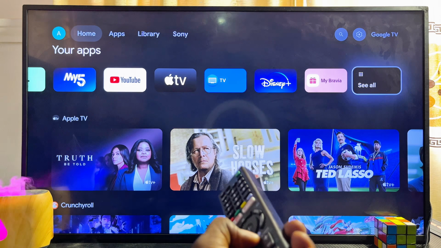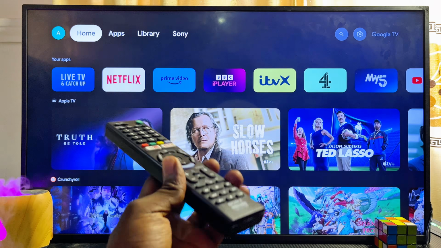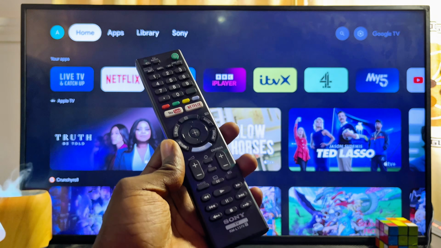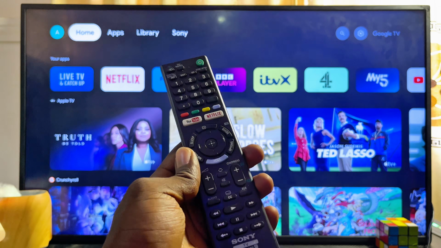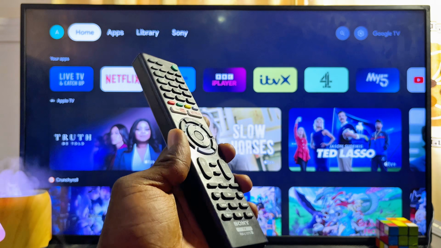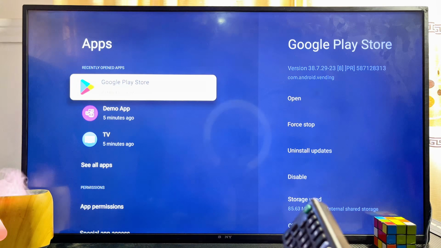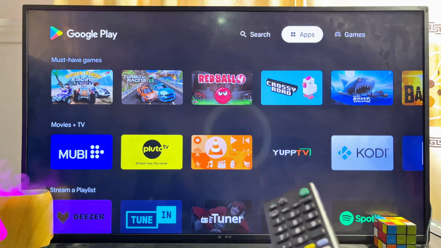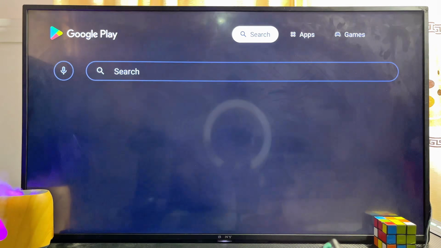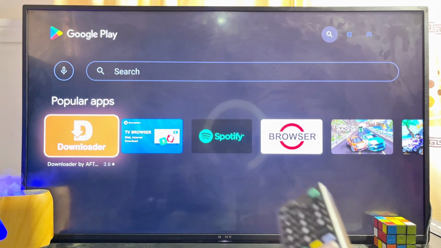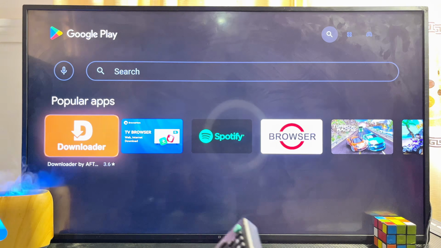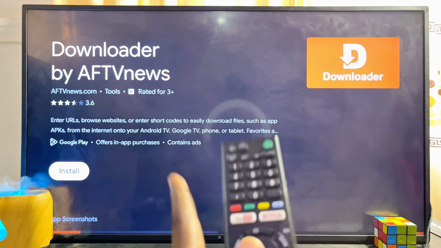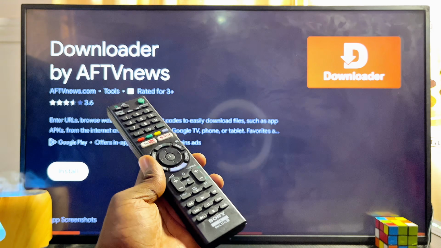If you want to be able to install third-party apps and APK into your Sony Smart TV, I am going to be making a separate comprehensive tutorial on how to go about doing that. But just to give you a short explanation on how to do it, basically you want to head over to the Google Play Store of your Sony Smart TV, then go ahead to this search input field, and search for the app known as Downloader. It's a very popular app and you can literally see it over here. Click on it and then make sure you download and install this Downloader app into your Sony Smart TV.